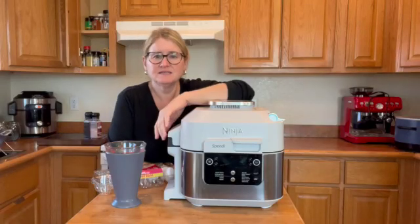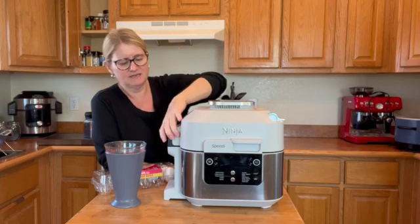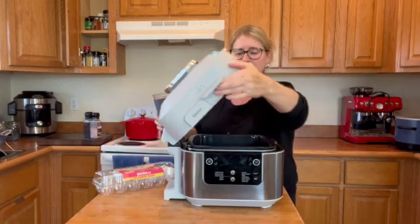Since I steamed eggs in the Ninja Possible cooker, why don't we try it in the Ninja SPEEDI? I haven't done it in here actually yet. So we're going to do the same process. If I can, I'm working backwards here. Here we go. Open the top.